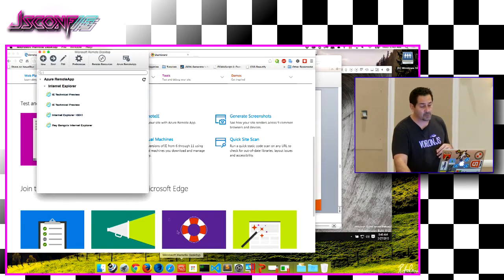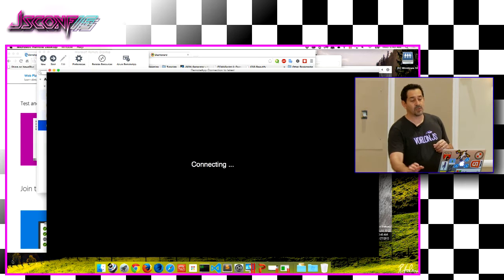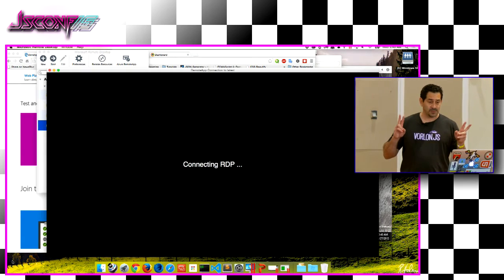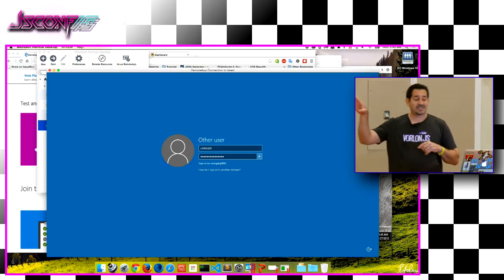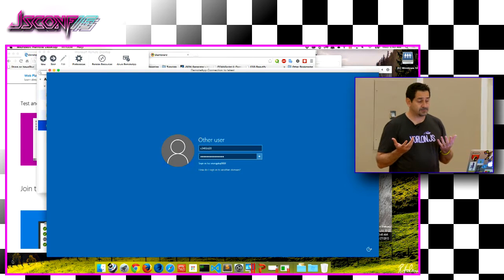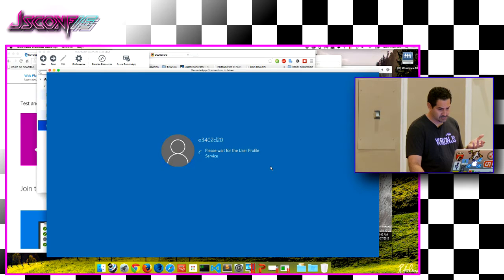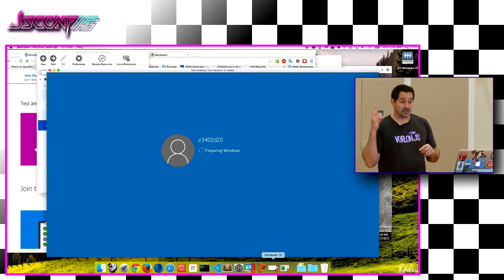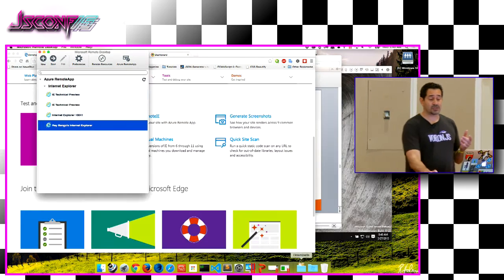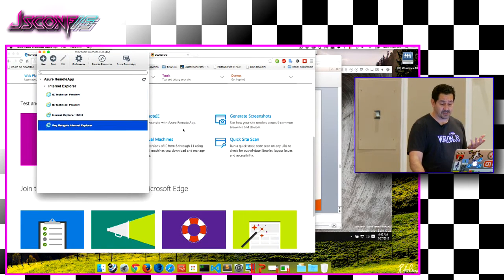So if I bring up Remote IE, which is actually a really cool feature, I'll double click on Rey Bango's Internet Explorer. What it does is it goes ahead and, hoping the internet works, connects out to our remote Azure services. Hopefully it'll log in. Let's see. Bear with me one second. Connects to our remote Azure services. This works, and what we'll get is a virtualized version of Internet Explorer sitting on my desktop.